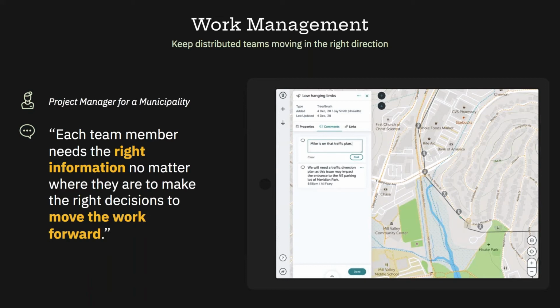Real-time feedback and status updates increase transparency to keep everyone aligned on goals and requirements. So now we've walked through just a few ways that One Place with Work Management can help you get things done today, and can help you optimize for the future. Check out tomorrow's product showcase session for a more in-depth look at how to get started with custom workflows.